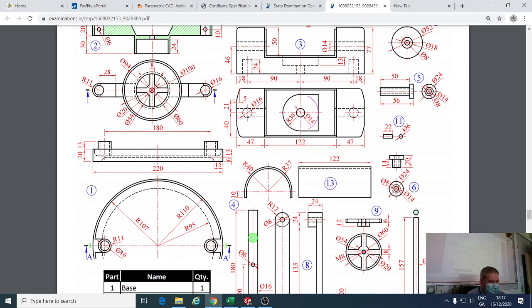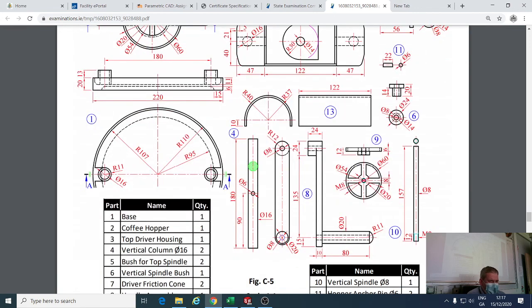So we have a circle which is diameter 16, a circle which is radius 11, so that's diameter 22. So two circles, one 22, one 16, and they are going to be 13 off the top, which is 1, 2, 3, 4 off the base. So that's 11 from there to there, and that's 20. That means that that's 9 distance from there to there. All right. So that leaves me that I can actually calculate out what height I wanted.